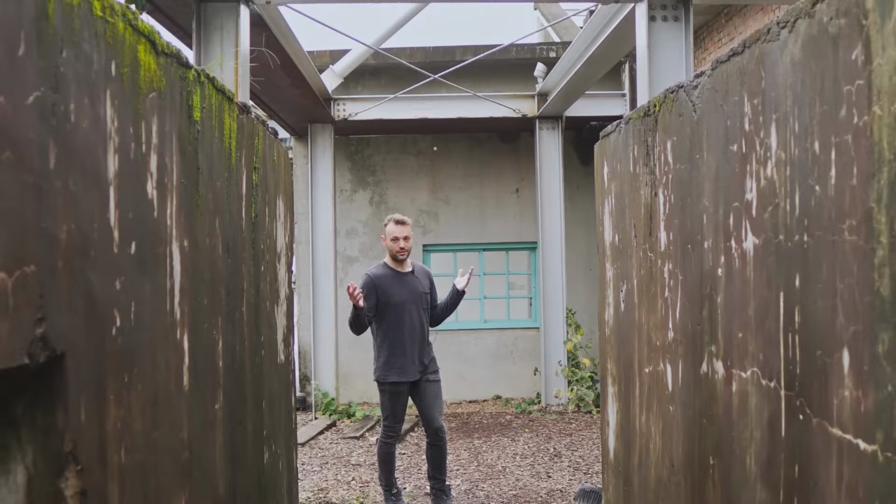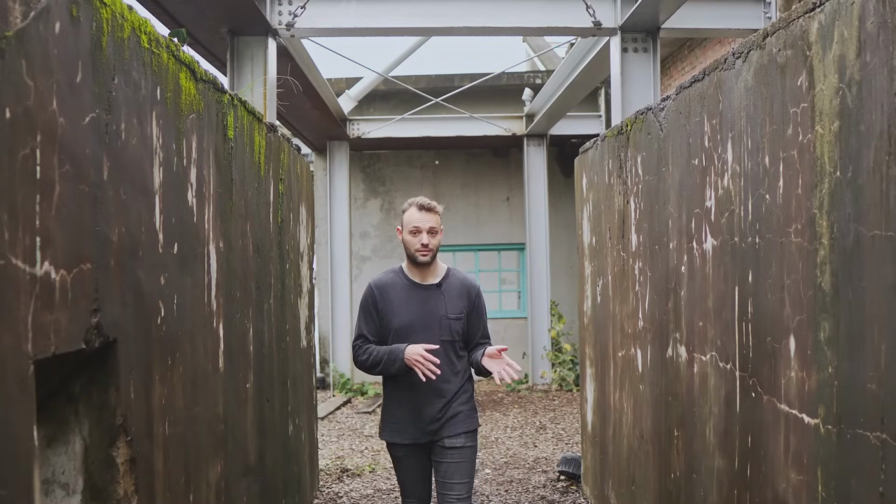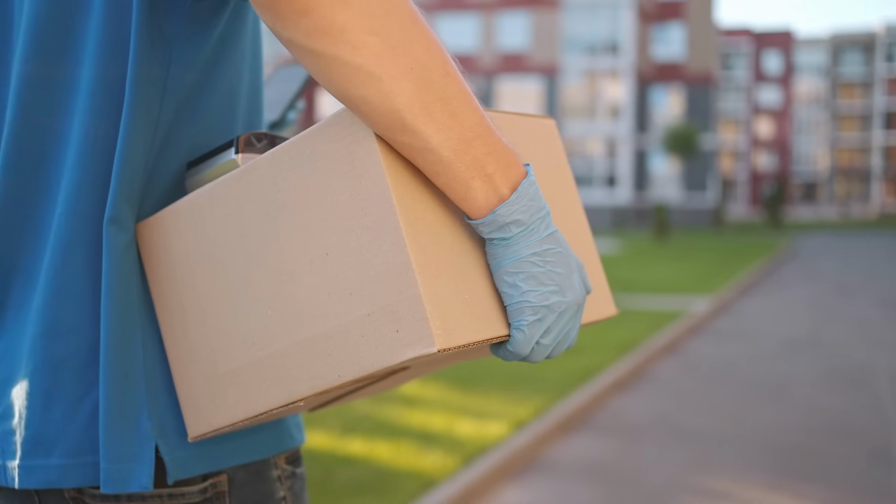Case materials. Now, case materials is part of a bigger subject, which is environmentally friendly products and manufacturing. Now, we can already see in the world that we have a lot more recycled materials available. We can see that companies are working on having a neutral carbon footprint. And we also have things like using more environmentally friendly packaging.